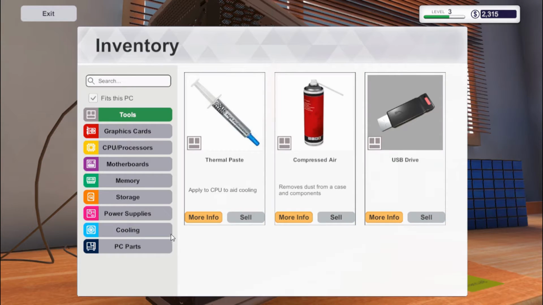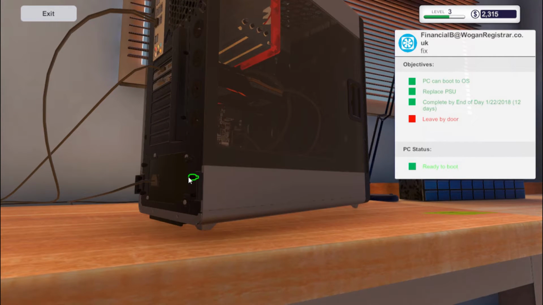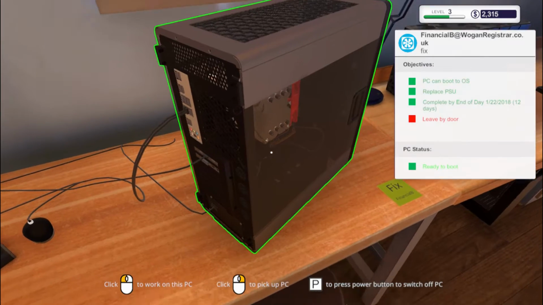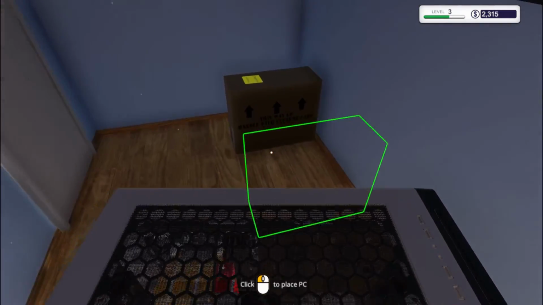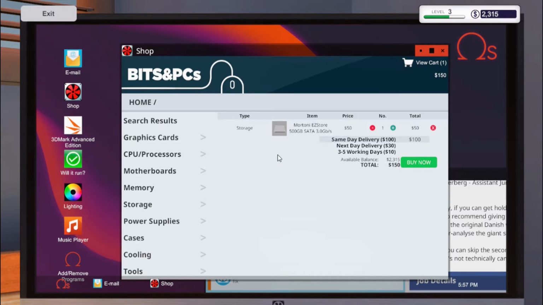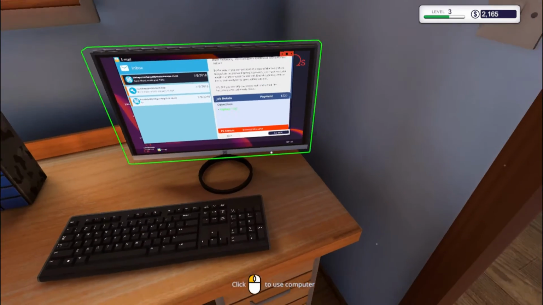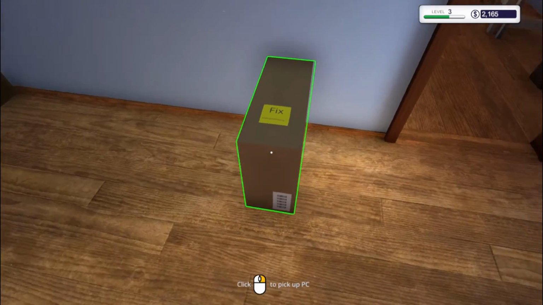Let's just put the case back together then. Screws there and screws there. And that is going to be another job done. So two very, very simple and cheap fixes there. Incredibly easy. Can't believe that that's actually worked like that. But yeah, we're going to pay 150 for that power supply then. 50 for the thing and £100 for same day delivery, of course.